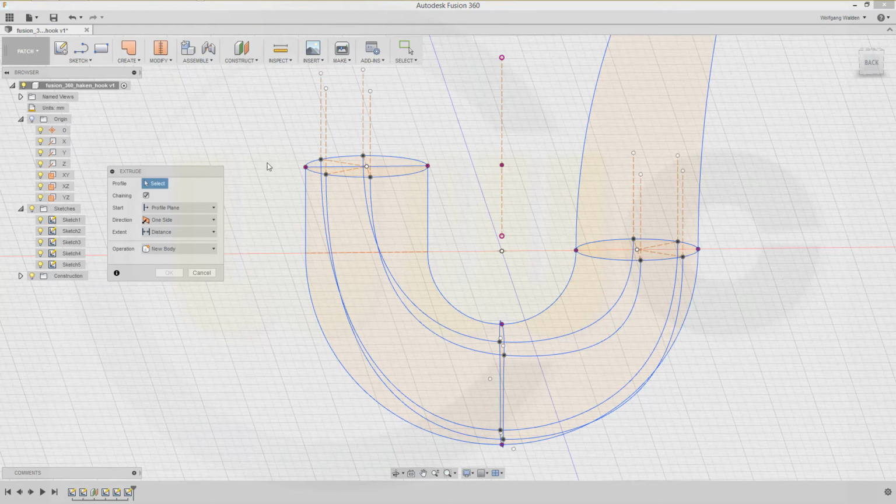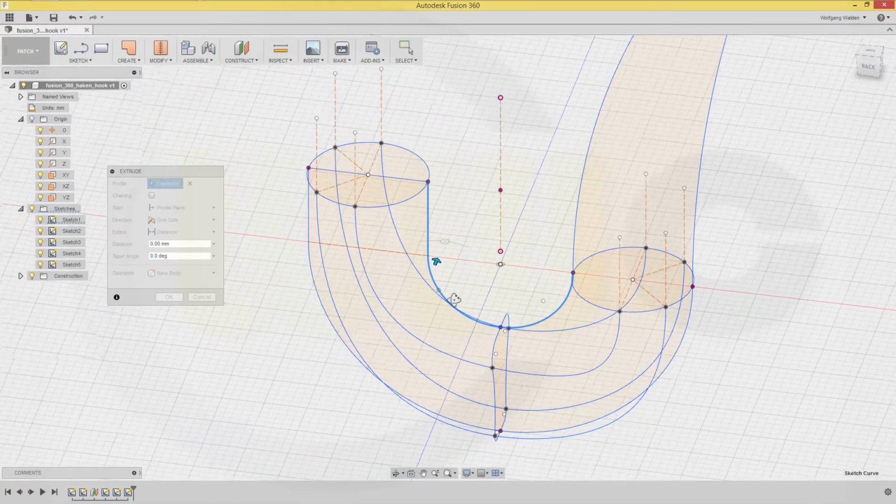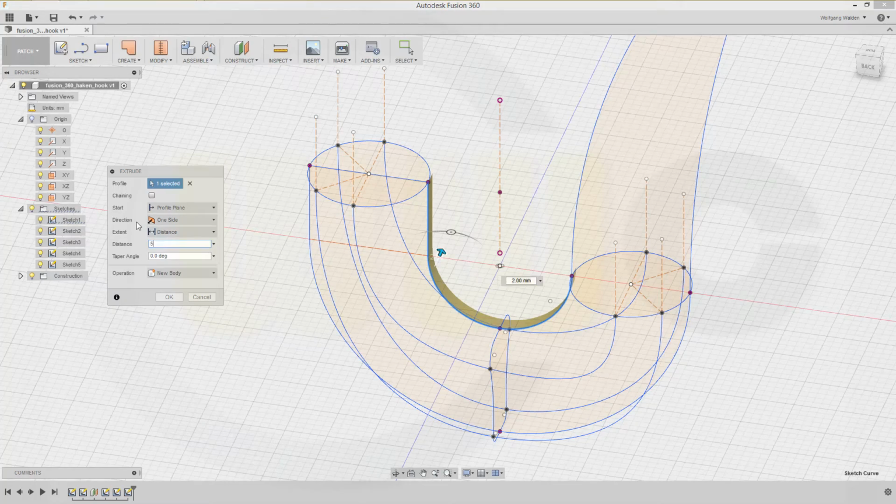Okay, select that's not possible. I want only to select. It's possible. Just deactivate chaining, select this one and that one, make an extrude, maybe to the side, make it 5, doesn't matter.